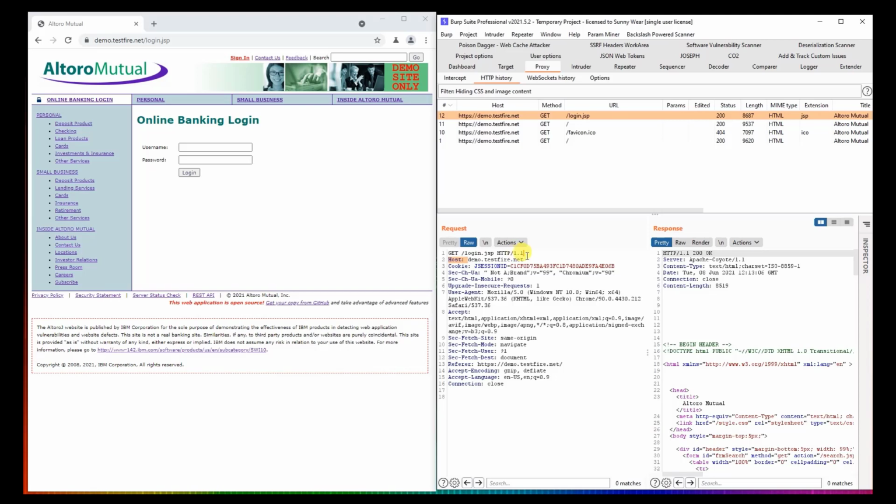So the name of this host is demo.testfire.net. It also displays cookies to me. And then you'll have some other header information. Of these, probably user agent would be of interest as well. This tends to be a good spot to put some payloads into. So I'm going to log into this.